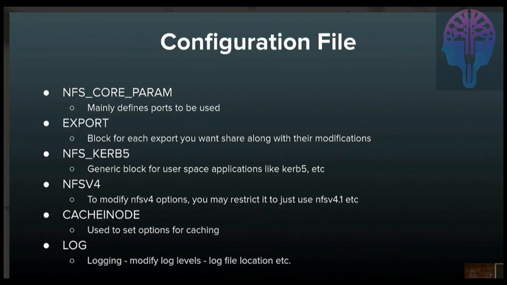And then we have a generic block, the NFS Kerberos block. For example, if I'm using Kerberos for authentication, this block is used to modify functions and options for Kerberos. And then we have the NFSv4 block, as the name suggests. It's basically used to limit, if you want to just go ahead with NFS 4.1 and not 4.2. So yeah, it's mainly for that.